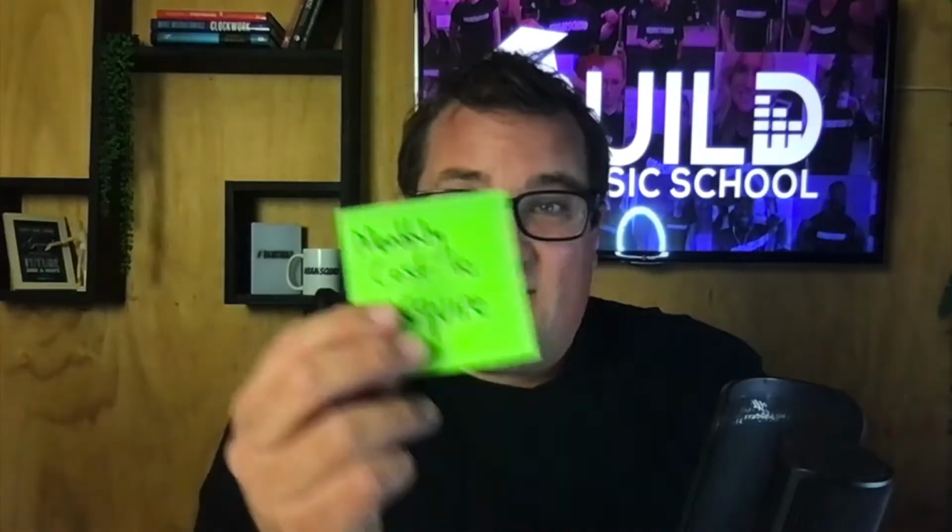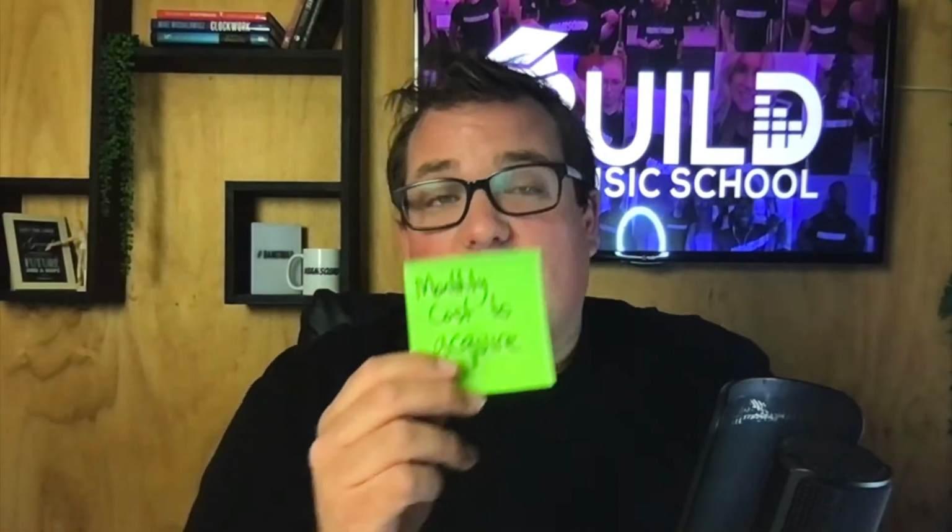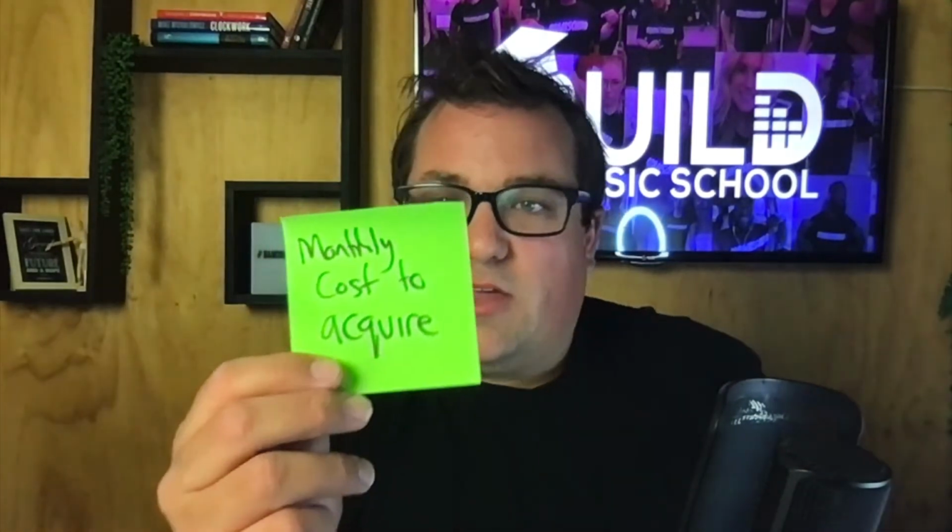Is this number hopefully getting lower, and if not lower, at least getting consistent, so it's not just big jagged spikes. 1 month it cost you $50 to get a student, 1 month it was $4. You want to know what it roughly is, and you want to keep it pretty consistent if you can, because then you know that you can really invest in that and you can pay that much to really get a customer. So that's the monthly cost.